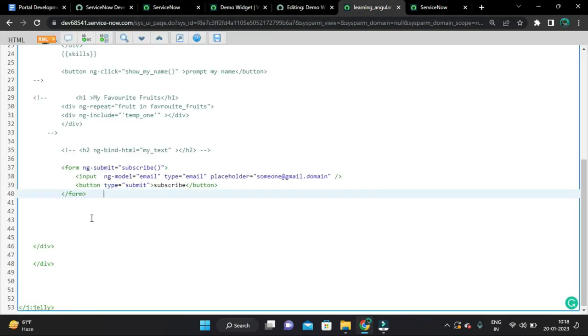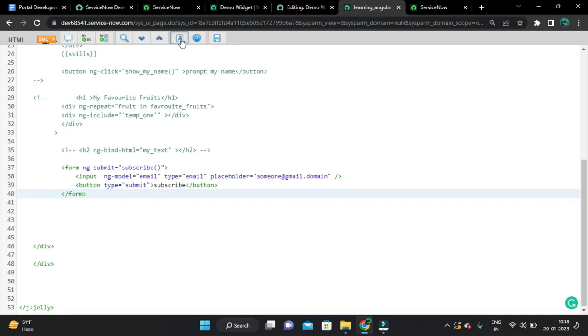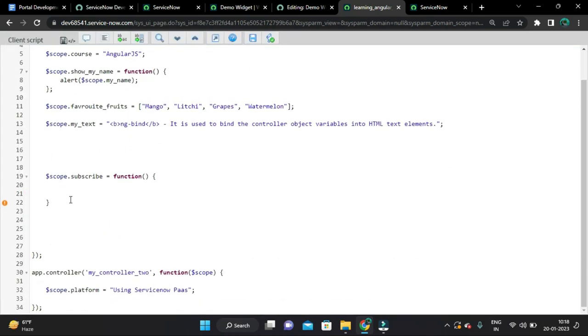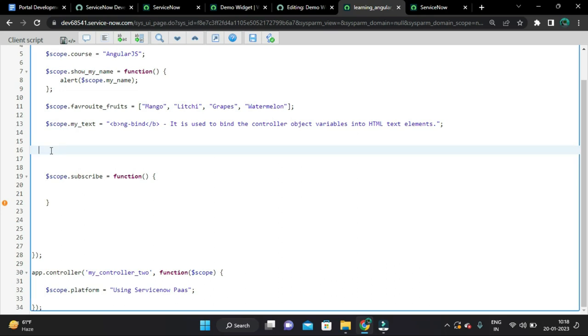Let's go to our UI page. So here, friends, just after this form, if I click the subscribe button, I would like to show the list of users who have already subscribed to the channel. For that, let's go to our controller function, and we have this subscribe function, right? Whenever we click that button to subscribe, it should add the user into the subscriber list array.